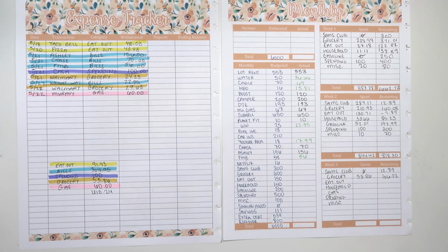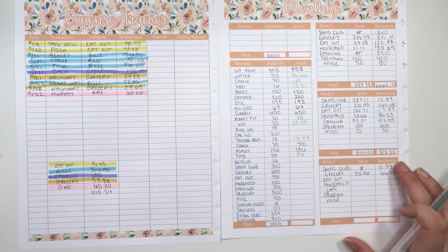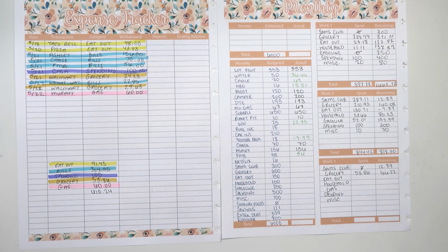So, you know, I say it every week, it is what it is, but just know that I am taking it seriously. I'm really thinking about what I can change in June to hopefully not have this be the case again for the third or fourth month in a row where we're just flying over our budgeted numbers.